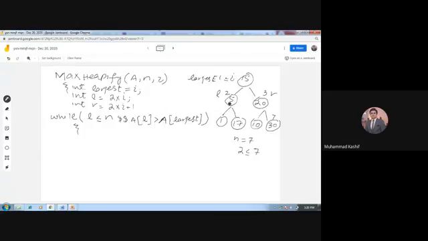But somehow at some point there must be a case where the left child could be greater than its parent node. Then what we have to do, we have to update our largest. So for that particular situation we have to write an instruction, and that is L equals to largest.